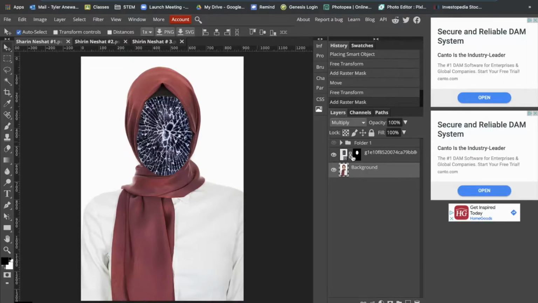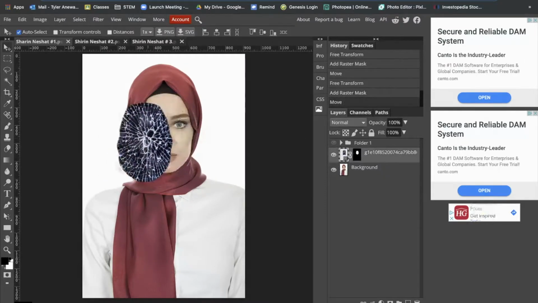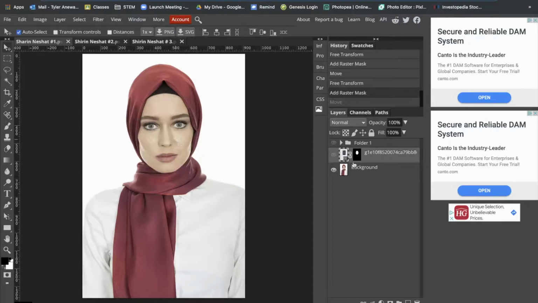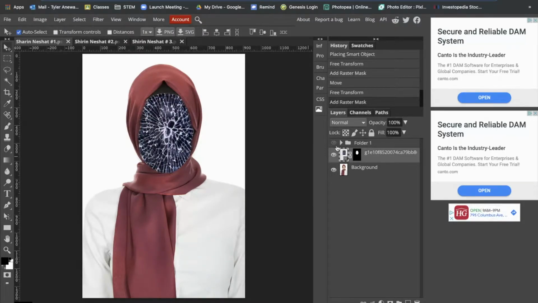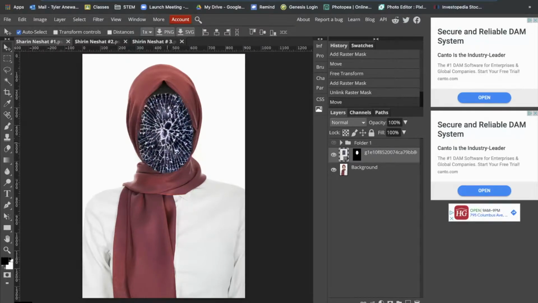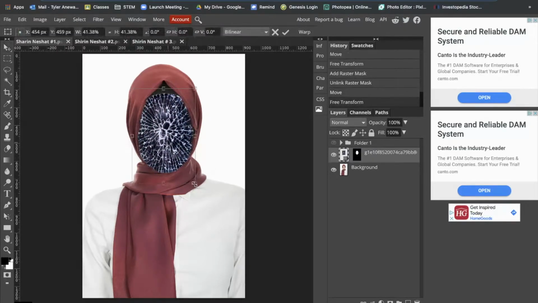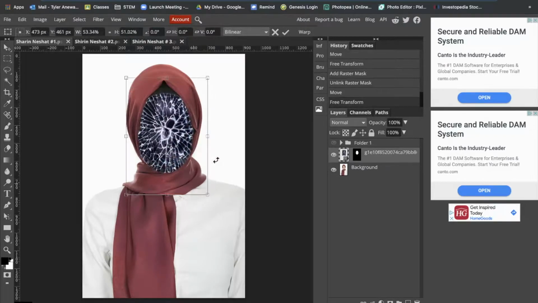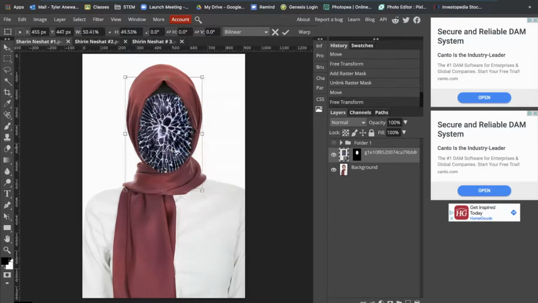If you wanted to move the image individually of the masks, like right now, if you try to move it, it's going to move together. So, whoops, let's put that back. You want to rearrange the image without moving the mask. You have to unclick this little linked icon right there. Now I can move that mask around. I can even transform it and place it kind of where I want.